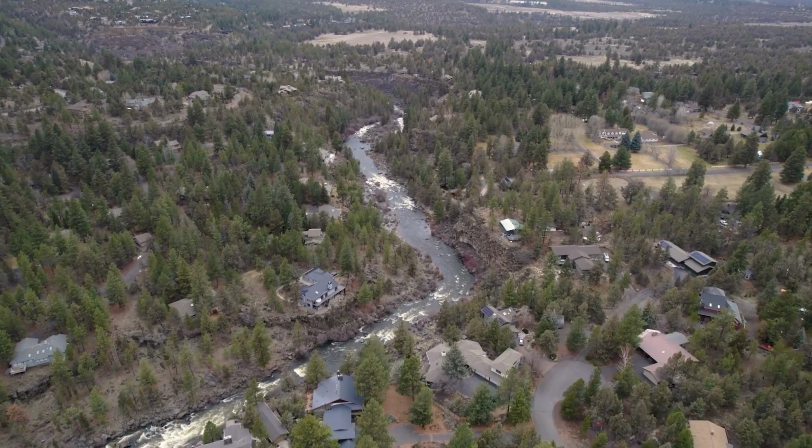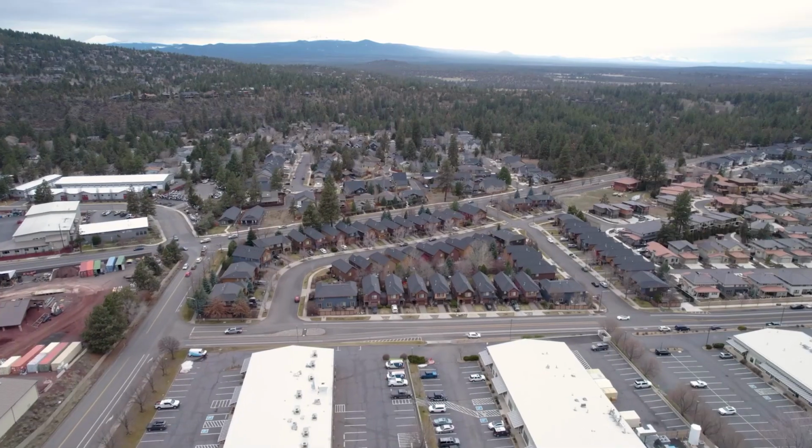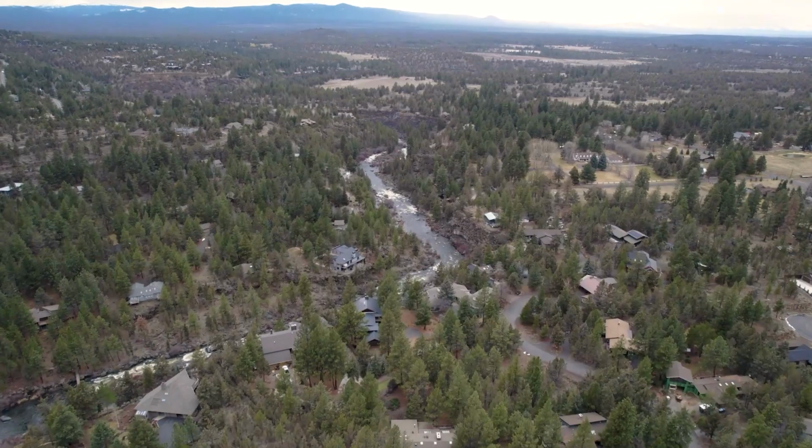Okay, now if you're looking for some newer homes at maybe a higher price point, and maybe you want something that's a little closer to that ultimate summertime amenity called the river, the west side of Highway 97, over by Obie Riley, that's the ticket. Now, I'll go on record saying this is one of the most underrated areas in all of Bend. I love this part of town. Right along Obie Riley Road, there's a series of small pocket neighborhoods that are just in the best location. For me, they were a matter of yards from the river.